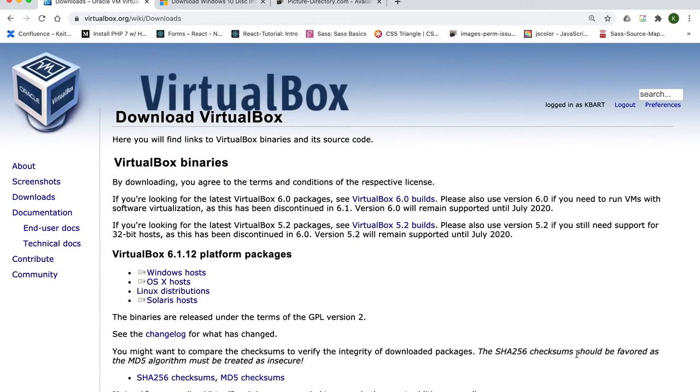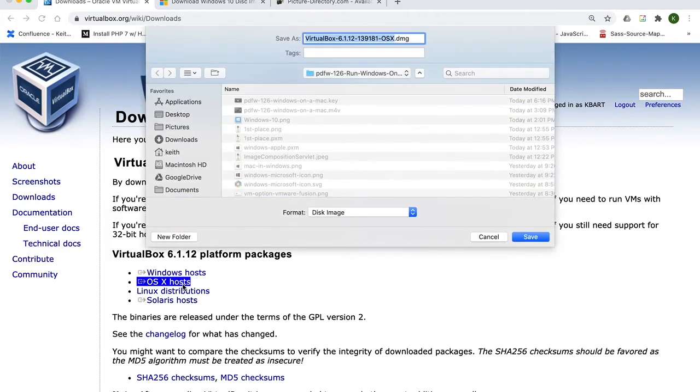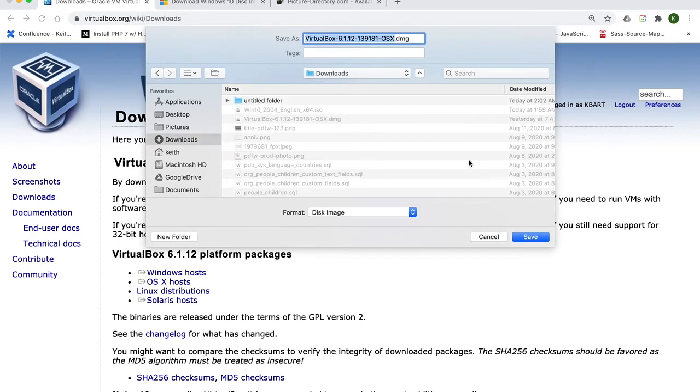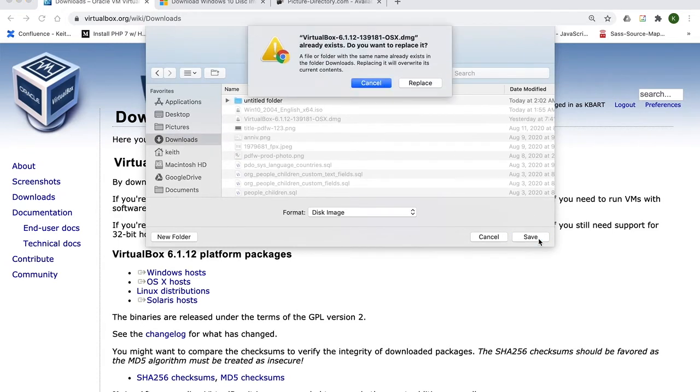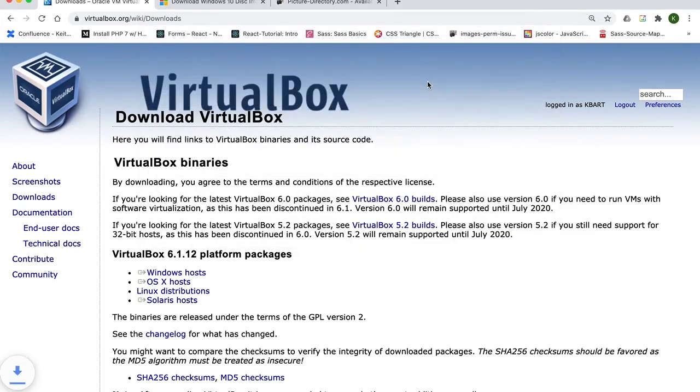All right, so we're on their page, and underneath the platform packages, it says just select OS X. This is for Mac OS and OS X. Most people should be running Mac OS by now. I'm not sure why they haven't updated that, but their software, even in the description, it says Mac OS. So let's save that to the downloads folder. And I already have it there, but we're downloading it again, so I'm just going to hit replace, and it's going to start downloading.